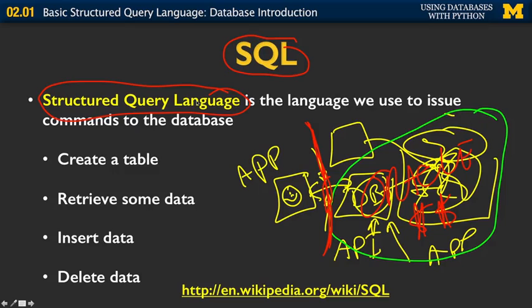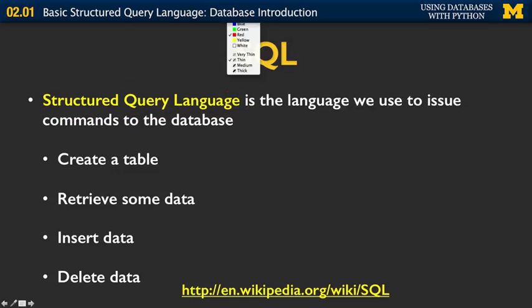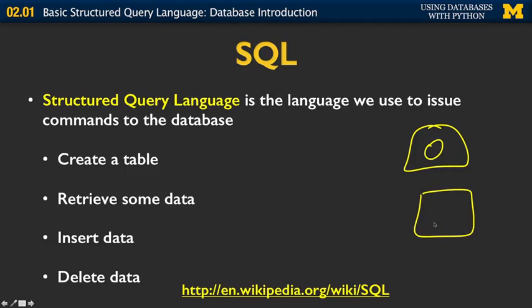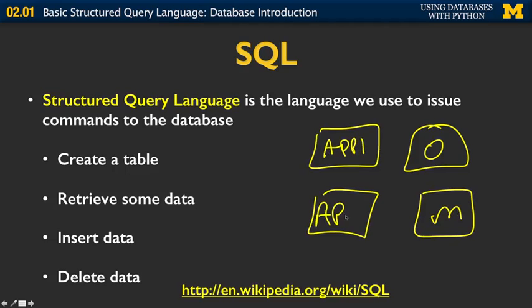Okay? And so that means that, wow, I've made such a mess of this, I have to start over again and draw another picture, right? So over here you could have Oracle, over here you could have Microsoft, and here you could have App 1, and here you could have App 2. And App 1 could talk to Oracle, or it could talk to MySQL, or App 2 could talk to Oracle, or App 2 could talk to MySQL. And because they use the same communication between Oracle and MySQL, it means that you can write an app that's portable between different databases.